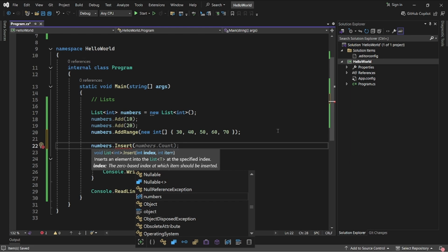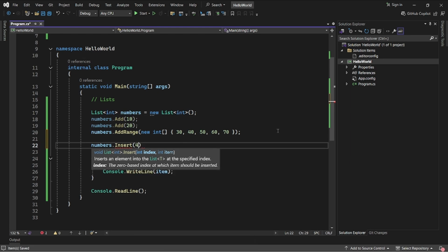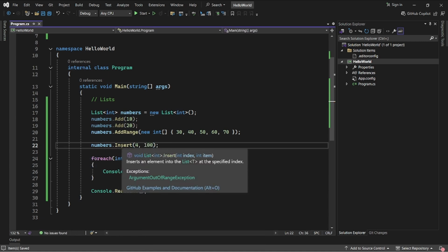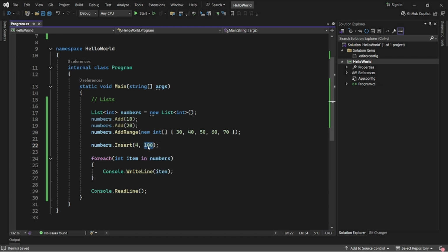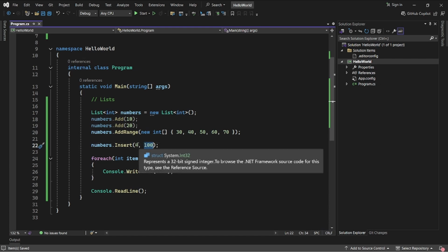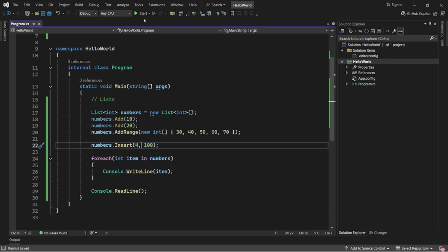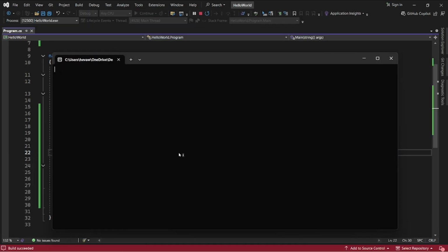Inside this bracket, first define the index that you want to insert. I define it 4, and next you can define the value you want to insert. So with this Insert function, I am trying to insert the element 100 at index 4. And now let's start this program. And here now you can see at index 4, the element 100 was inserted.